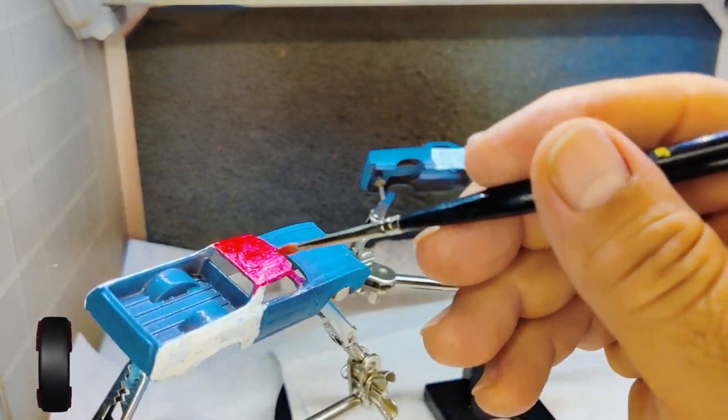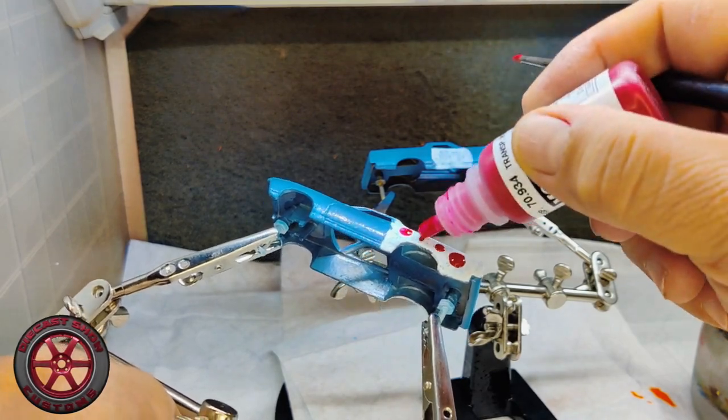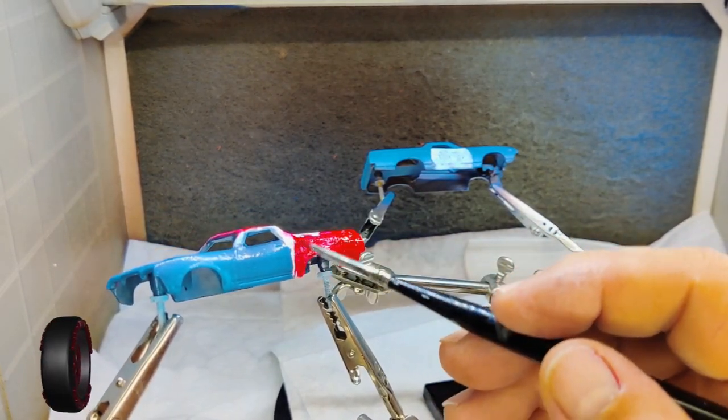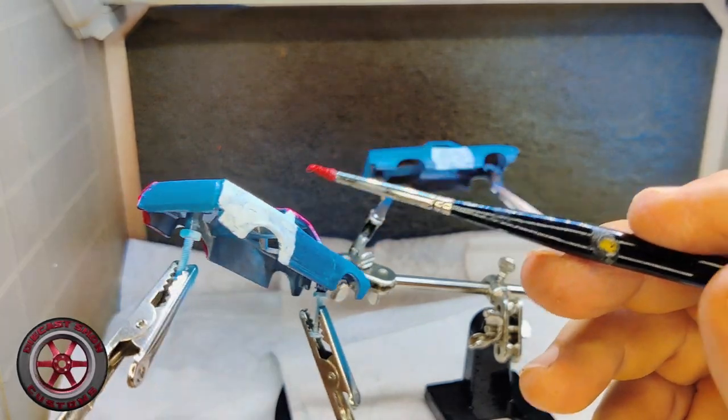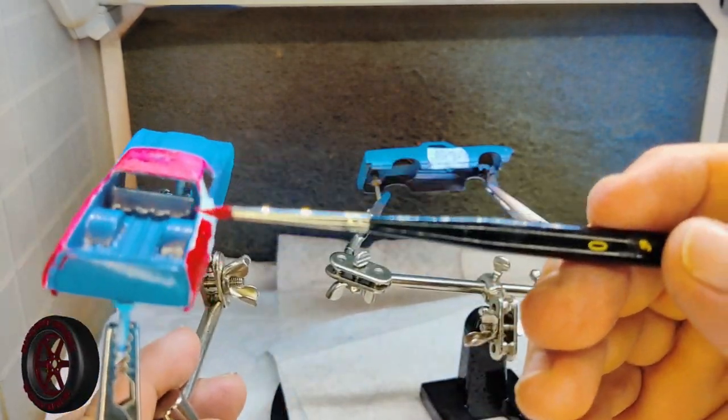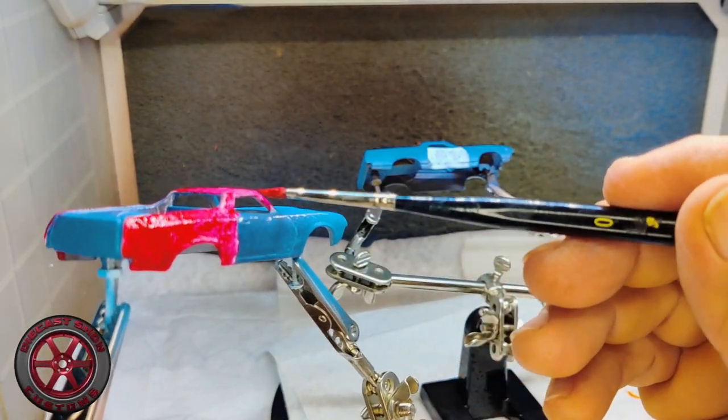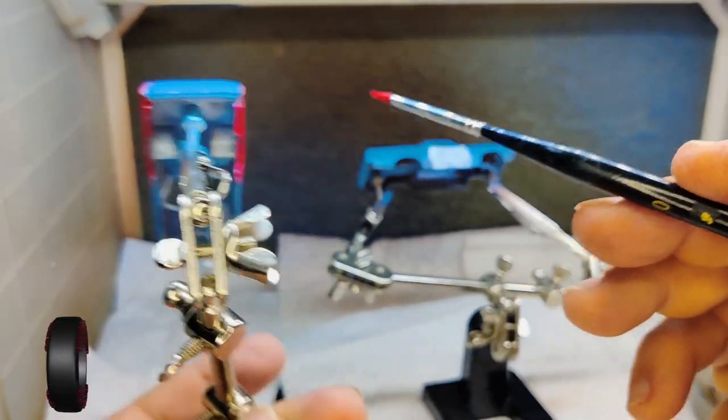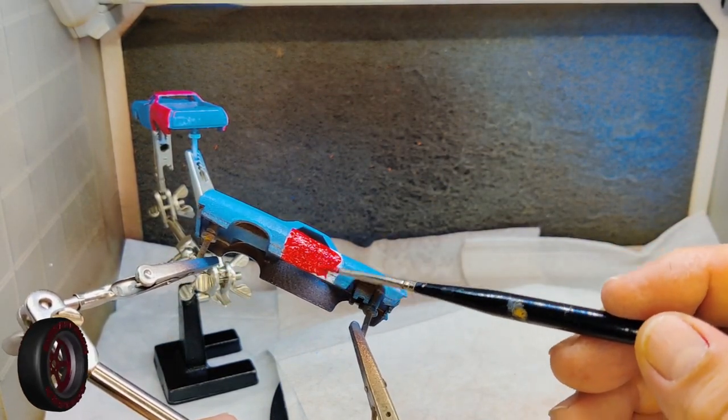Now see, I have the red that I have is transparent. It will never look red if I do that red over the blue. The Vallejo, they do have other types of red, but that's the one I have. So remember, the purpose of this is that you could create rust with any shade of brown. It doesn't matter the brand of the paint. I've done it with the Vallejo candy paint. It's just a shade of brown.